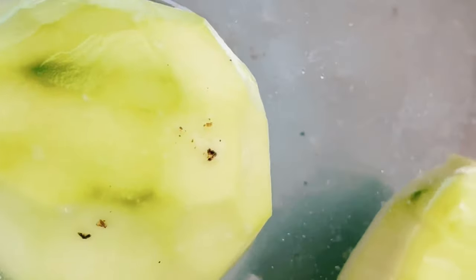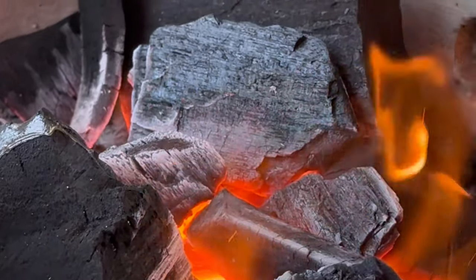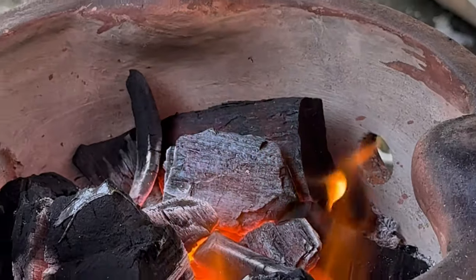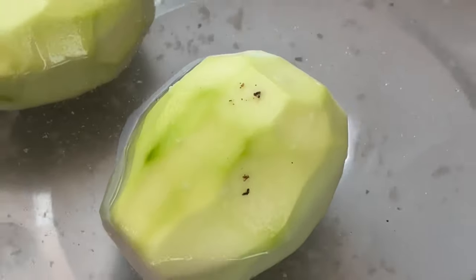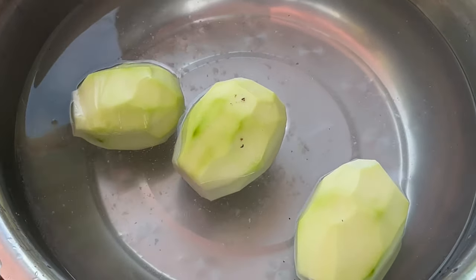We got tomato and good vibes. Look at that people, man, that looking amazing. That's the coal now. We just light up the coal just now. Alright, right over here we just remove some skin from the papa. So we're gonna make papa soup.